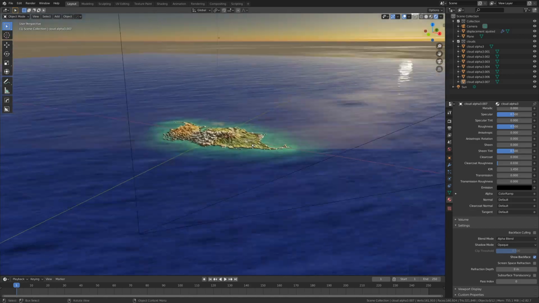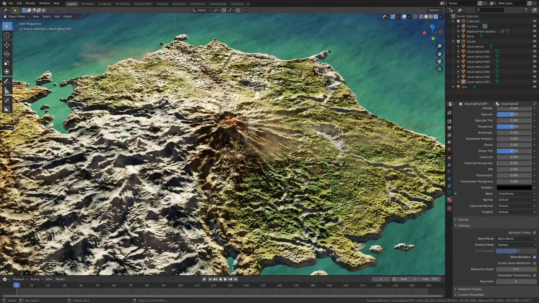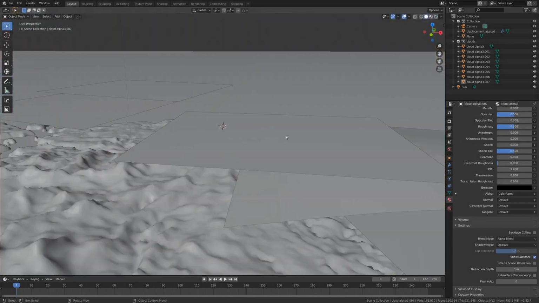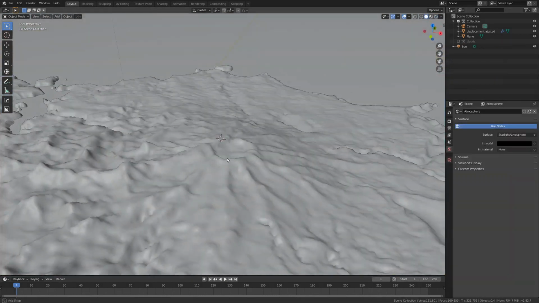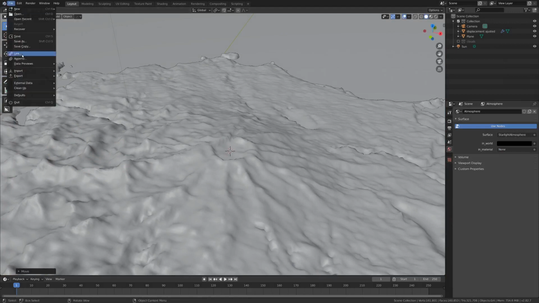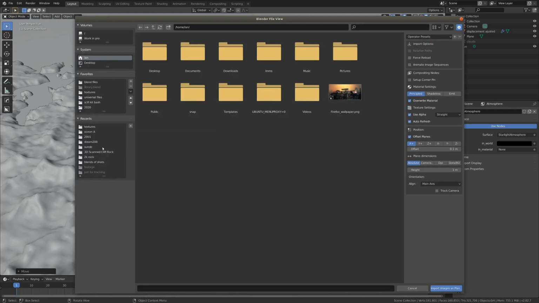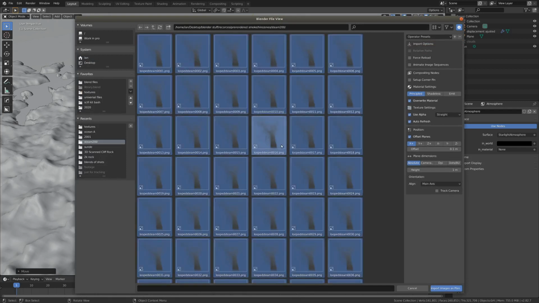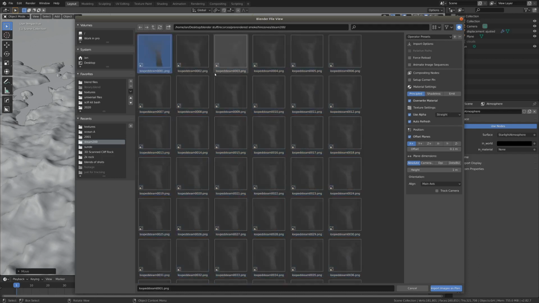So for the volcano, I have another texture that I've pre-prepared, and this is going to be a smoke simulation texture. Let's just hide the clouds for a second here. Put our 3D cursor right there in the volcano, and go, you guessed it, Import Images as Planes. And I'm going to go to my looping steam file. Of course, there is a tutorial on this, which I will probably link here. And you don't want to hit A and import them all like I just almost did. This tutorial has been going on for a long time.